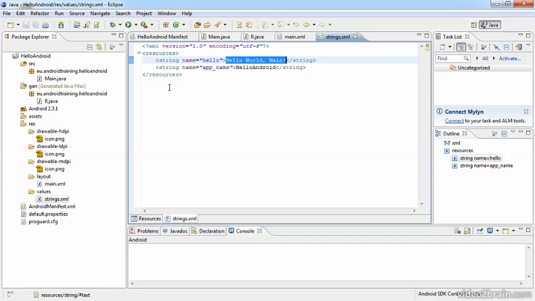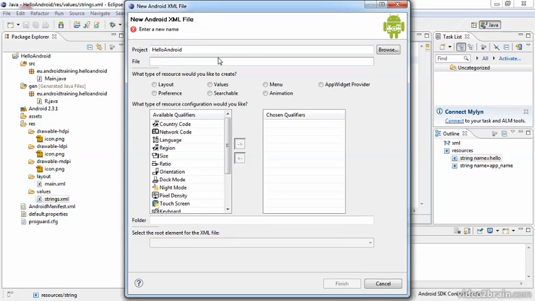Let's, for example, provide this string in German. I click on this icon here for Android XML. Now it wants to know what I want to create. Type strings.xml. This will be a replacement for this strings.xml, so I pick values. Now ADT will place this file in the subfolder values, as you can see here.